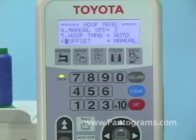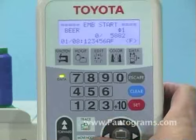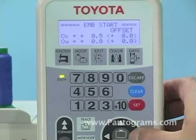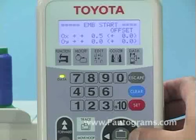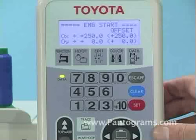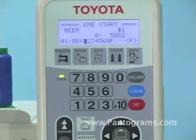Next, if we go down to the next item, offset, the offset mode makes the hoop automatically travel to a predetermined position. This is good when setting your machine up for appliques. To do this, we'll hit the move hoop key on the machine and using the arrow keys, reposition where you want your frame to travel to. Once this is done, you'll hit set to confirm and then move hoop to move the machine back to the center point.